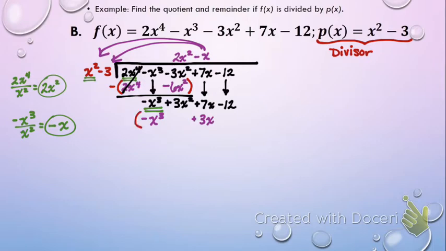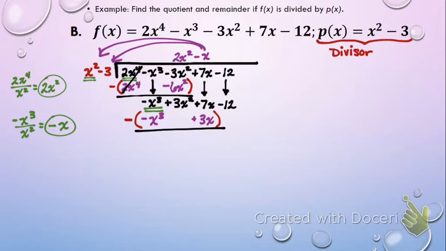Then we're going to subtract both pieces. So on your paper, change your signs so that you remember. Why did we skip 3x squared? We did not skip the 3x squared. We're going down in powers. Remember, we had to drop down that. Oh, why did I leave it blank? Because when I distributed, I didn't have any x squareds. I had a negative x cubed, and I had a positive 3x, so I lined them up underneath their like terms. Does that make sense? It's because we have an x squared as our divisor, and then the next piece of it doesn't have an x with it. Does that make more sense? Okay.